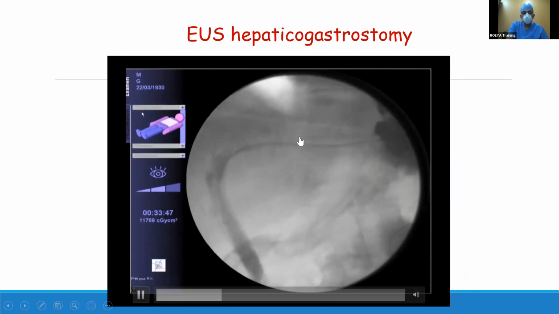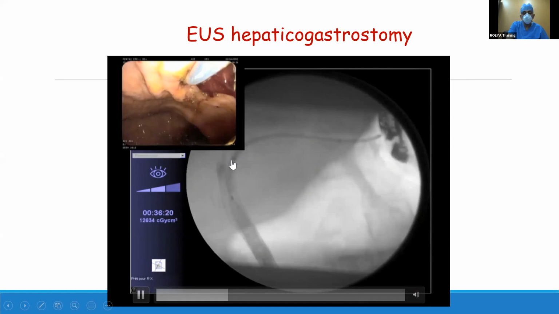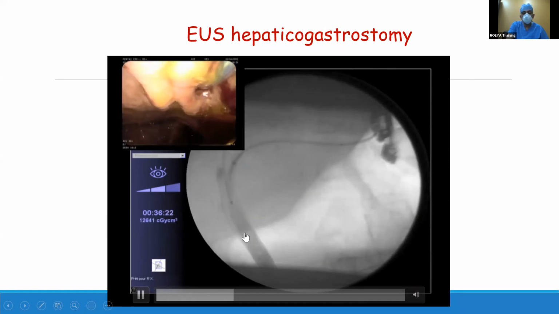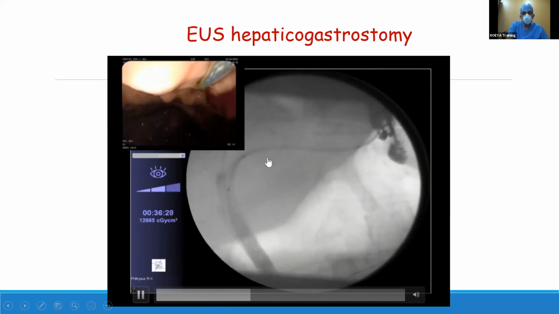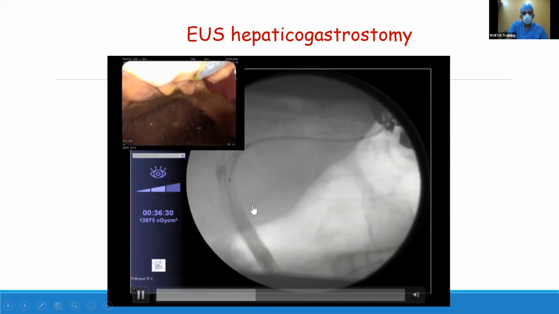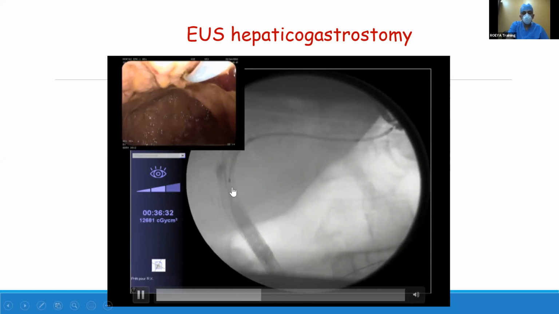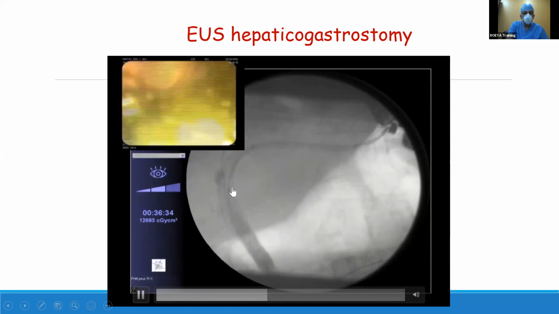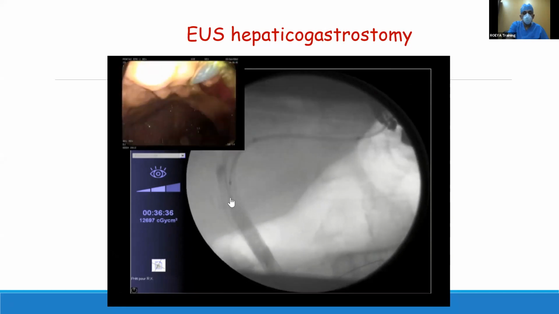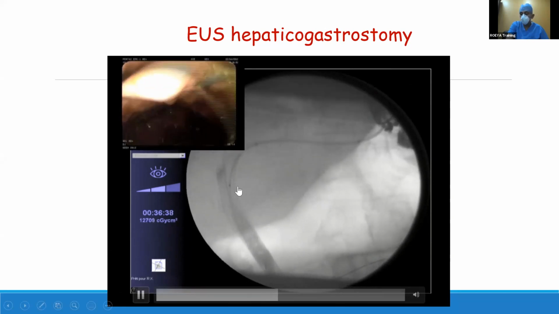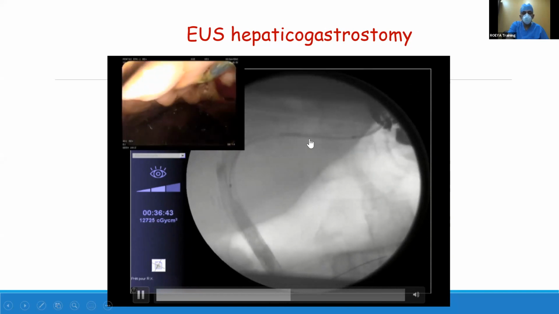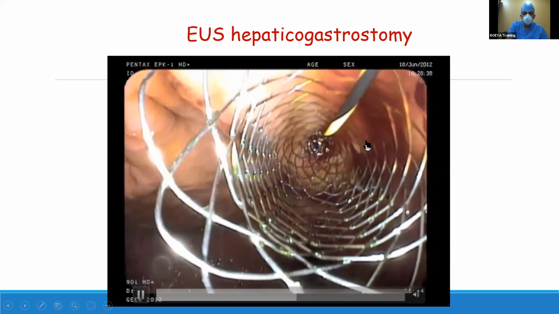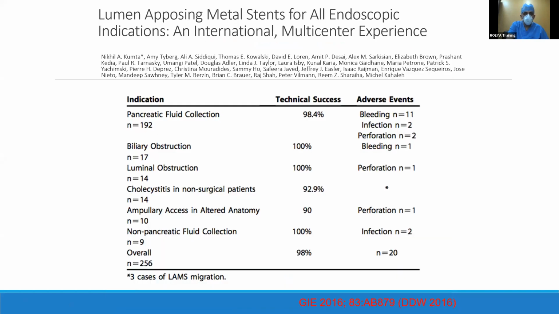So this is the same scenario. We puncture from the left lobe. We put the guide wire. It doesn't really need to pass the duodenum or the papilla. And then this is also an older video from Marseille, where we use the stent-in-stent technique. We put the first stent as an uncovered stent to avoid any compression on other segments, and on the other side we put a fully covered stent to avoid biliary peritonitis.